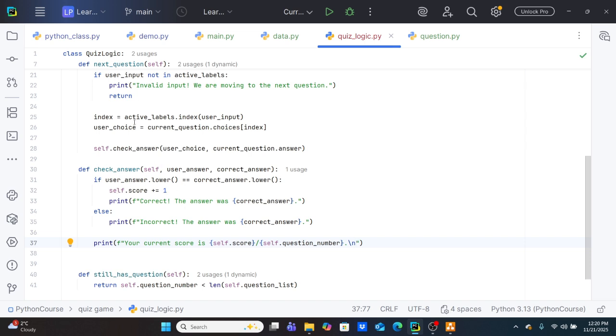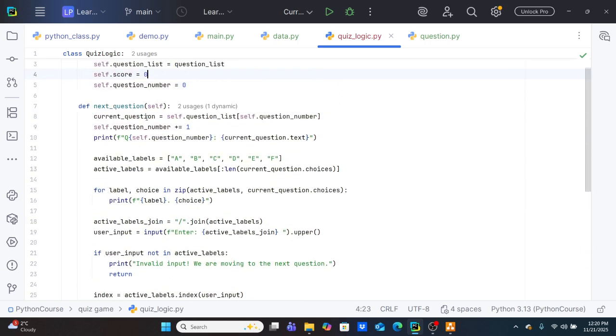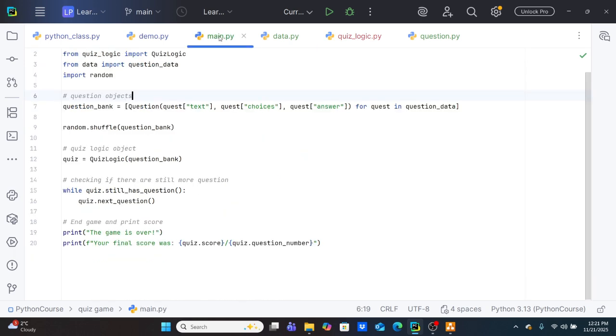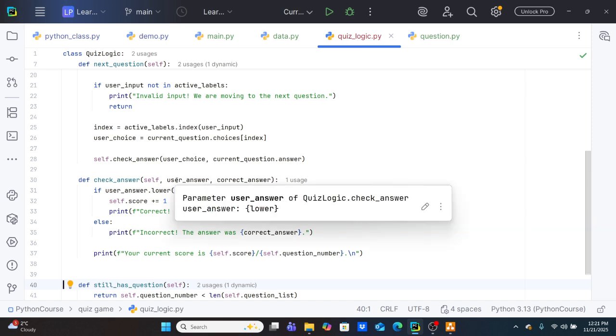It gets the next question, it adds to the question number, and it calls the check answer method. So we are only showing what is necessary here. We are hiding the complexity in this quiz logic. That's abstraction at play for you. You interact with an object using a simple method name without needing to know how it works internally. That's exactly abstraction at work.